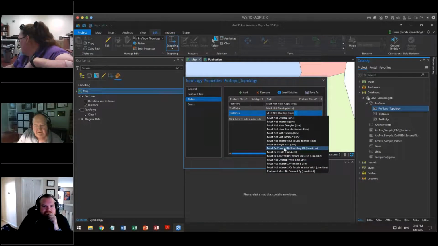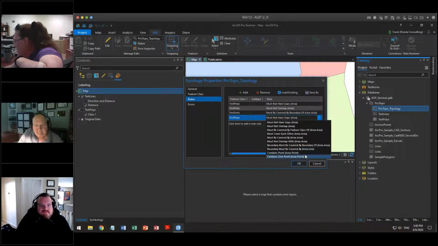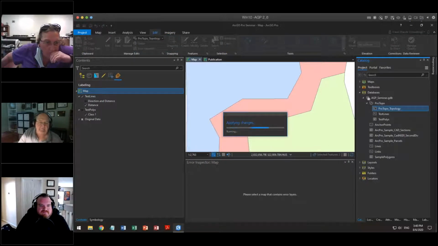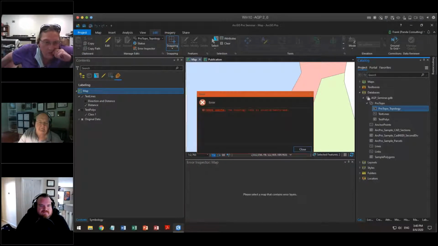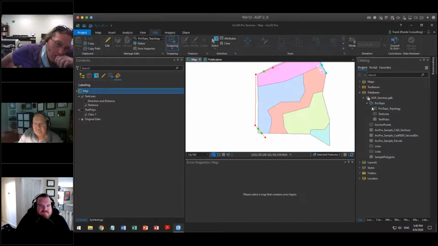Must be covered by a boundary and the boundary must be covered by a line. Which one of those was bad?